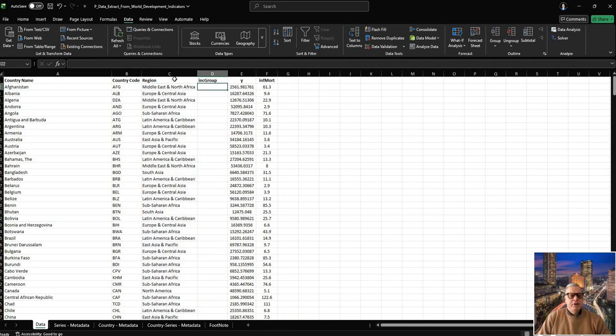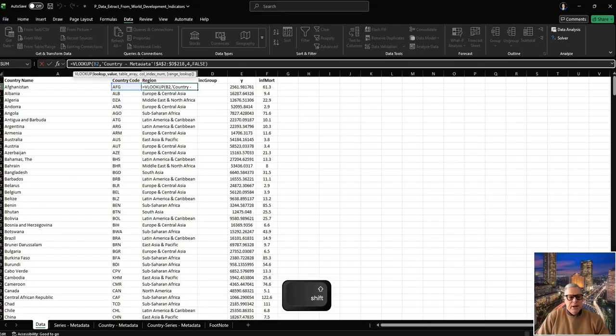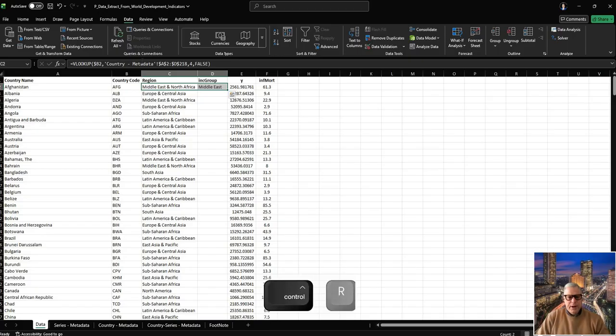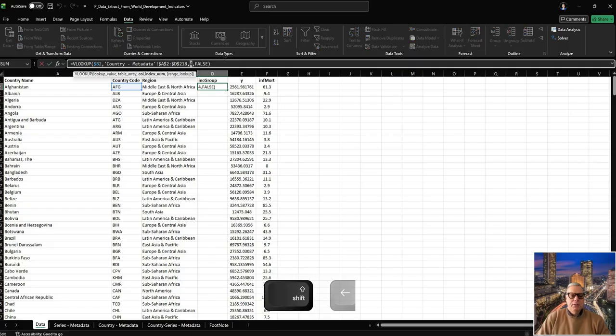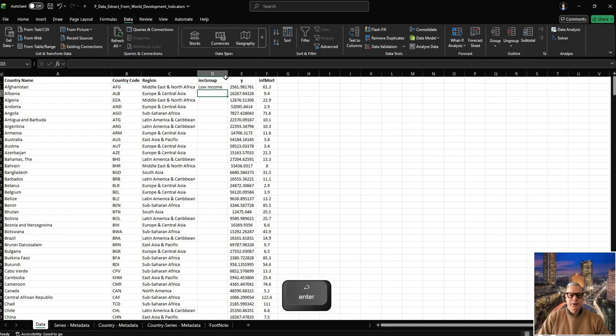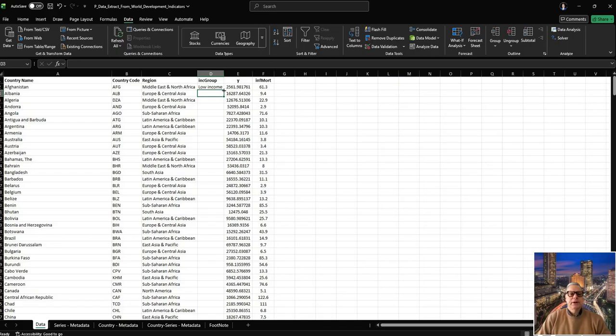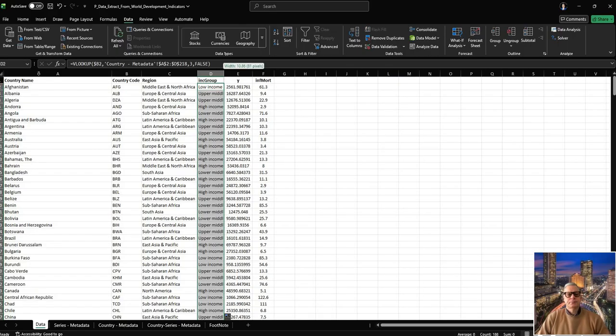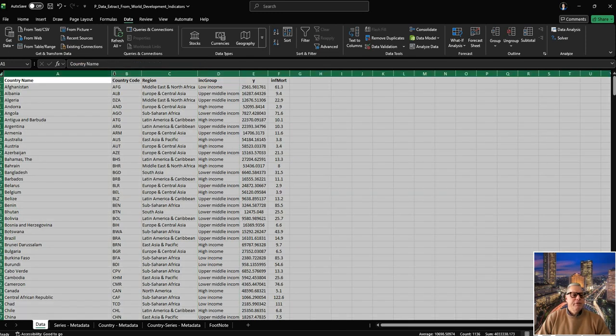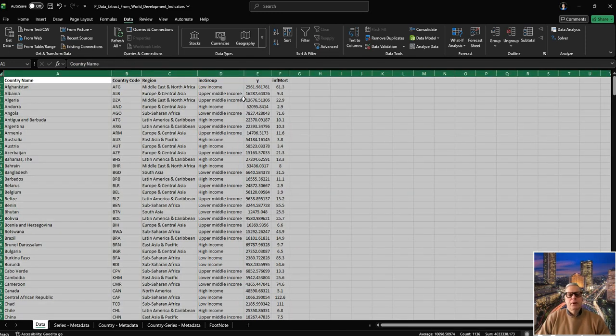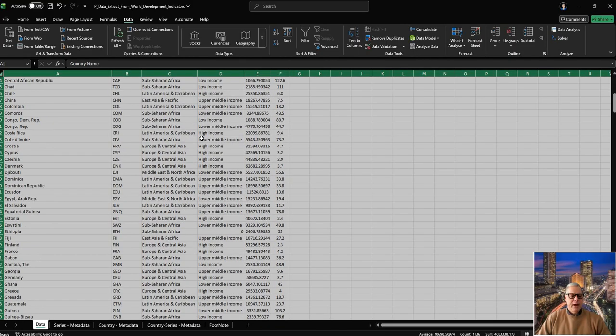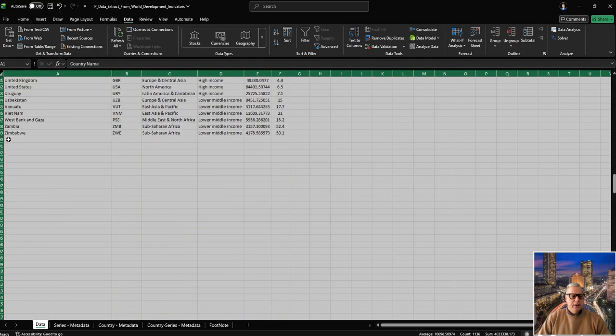And now we do the same thing for the income group. So we can take this formula, and I can copy that formula to the right. But now I need to make a $ sign in front of that B. I copy it to the right. But then the income group, that was in the third column. So I change the column to 3. Okay, now I can copy this down. Now I fit everything to content. And now we have a nice, clean data set.